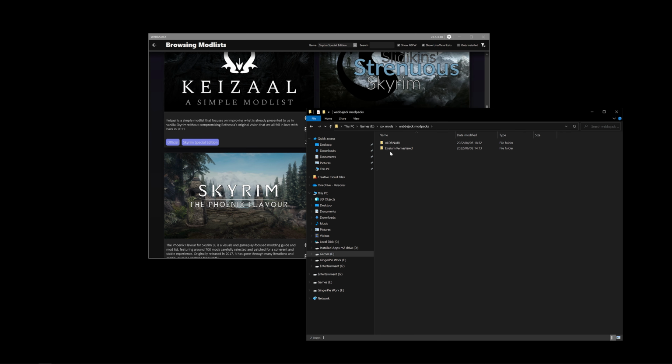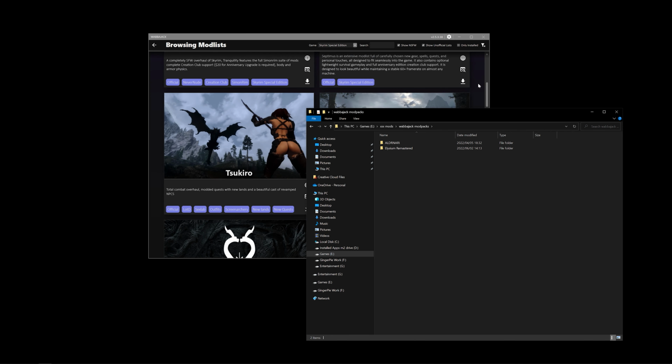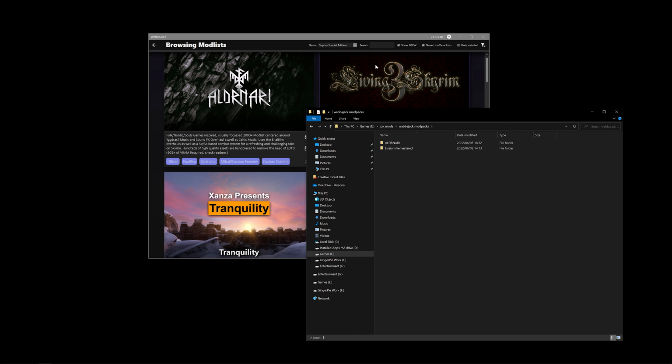You can name these folders anything you want, instance 1, instance 2, but just for the sake of clarity and so that you won't get confused, it's better to name it according to what the modlist name is in the first place. So we'll create a new folder and we'll call it Living City or Living Skyrim.